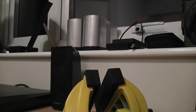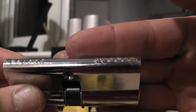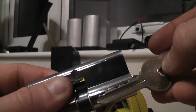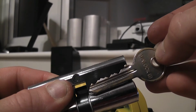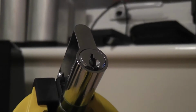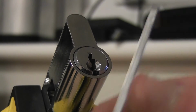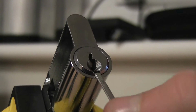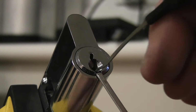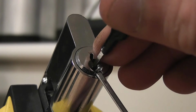So today I have another lock for you. It is this cable camera 6-pin. It is unnamed, there's no markings on it. However, on the key it does say Winlock. A few highs and lows. I'm having issues getting this picked because it's very sharp and I don't get a great deal of feedback. I've been playing about with different amounts of tension, as I usually do, but having some severe issues with it.